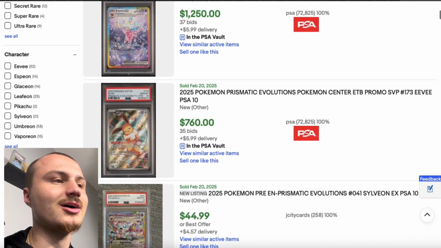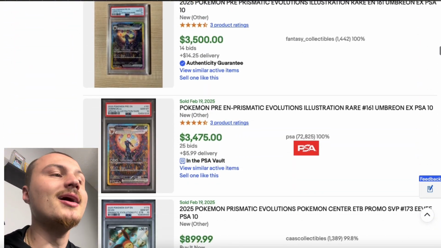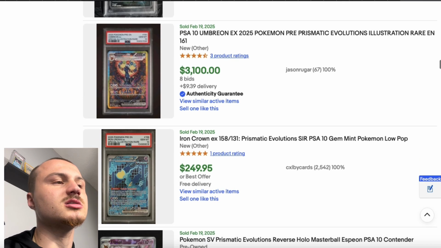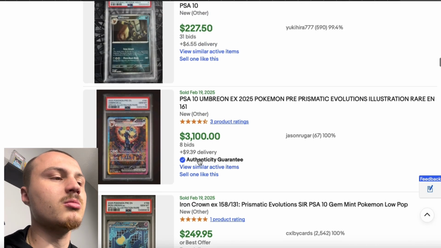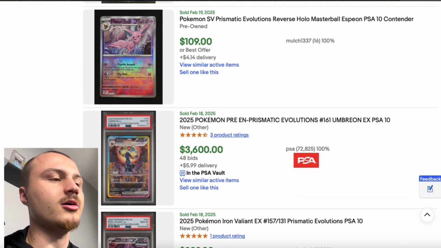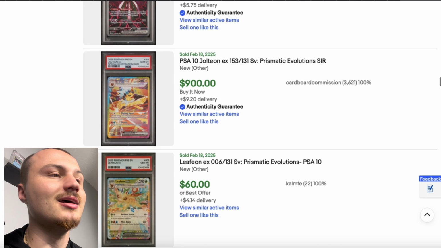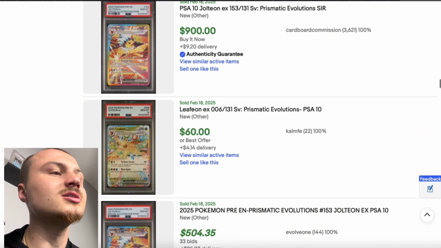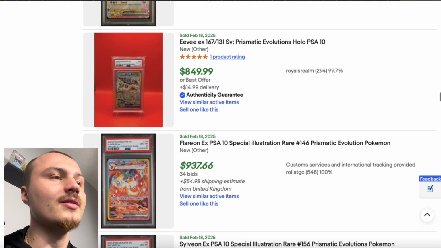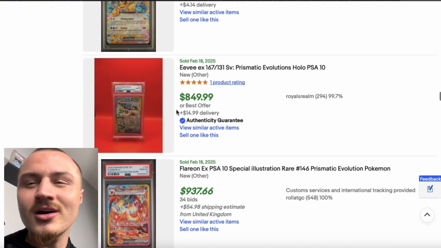That makes a lot of sense now. Yep, $760. That makes sense why it sold for that price. But to buy it now, we're still seeing it sell for that $900 price point. We see some of these bids selling for about that $3,100 mark on the Umbreon. Other PSA 10s getting $250. For the Iron Crown, Umbreon $3,600, Iron Valiant $299, Jolteon PSA 10 getting sold for $900, Leafeon EX selling for $60. Holy moly! This is the PSA 10 Prismatic Evolutions Eevee SAR selling for $850.